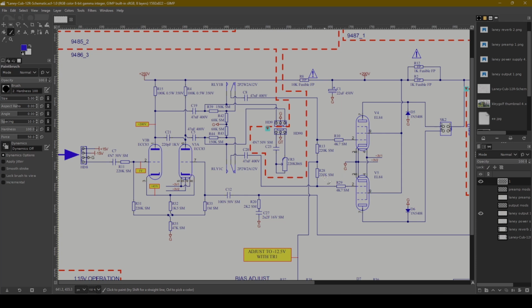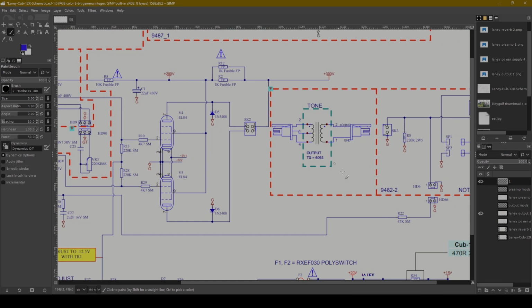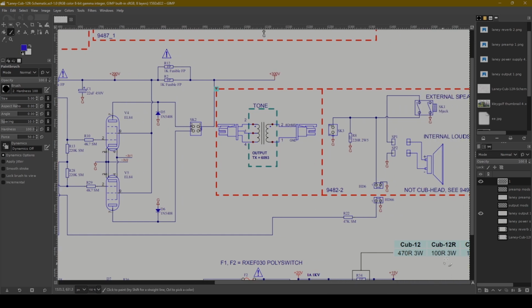Very similar to a Deluxe Reverb, just using EL84s. So, you've got some diodes here on the plate to ground, I think probably for signal protection. And then they come back together here in your output transformer. The only other comment I want to make about that is, here's our output transformer.